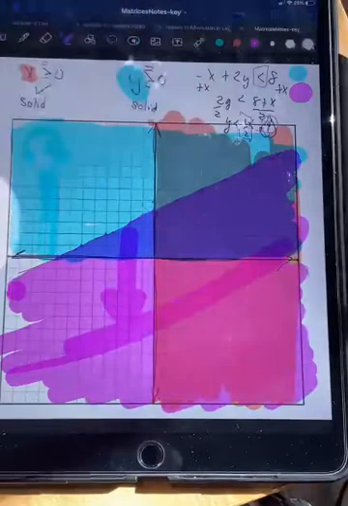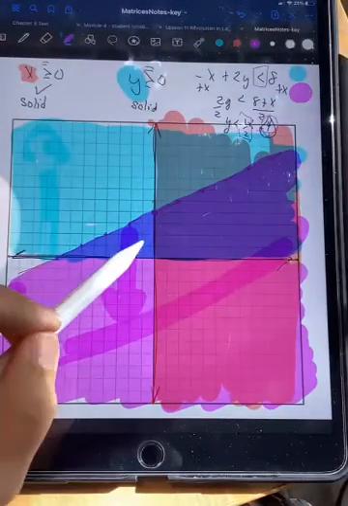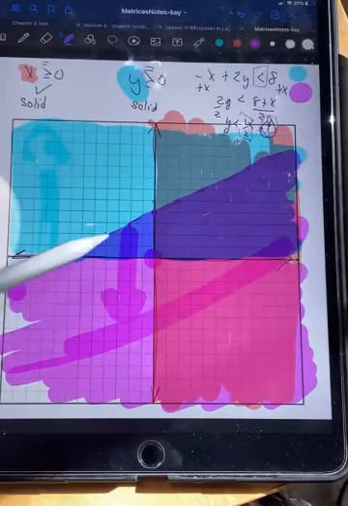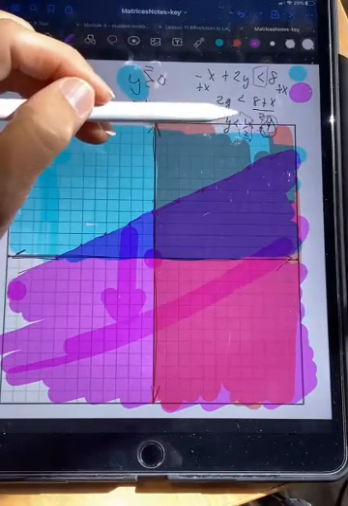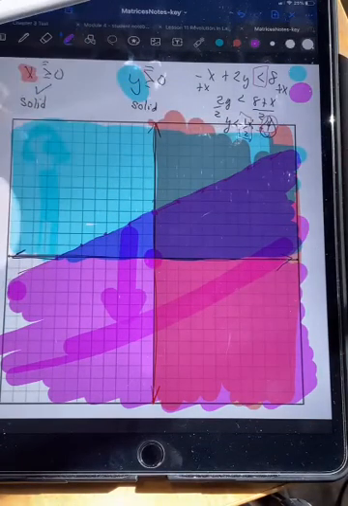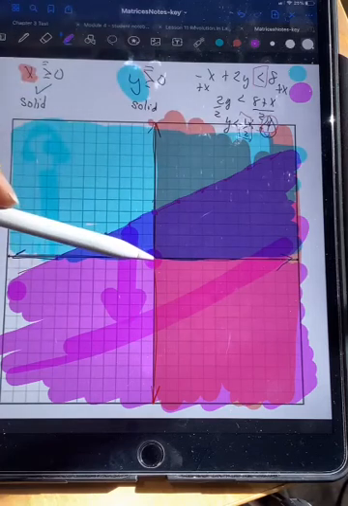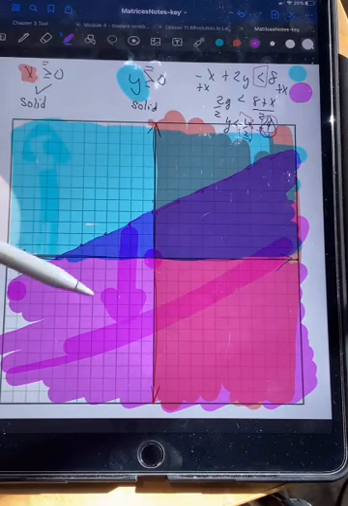There we go. Okay. Now we're going to double check this one. I just shaded over the point 0, 0. So I'm going to plug it back in. If y is 0 and x is 0, is 0 less than 4? Yes, 0 is less than 4. 0, 0 should have been shaded in that space.